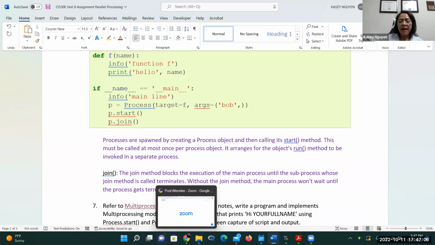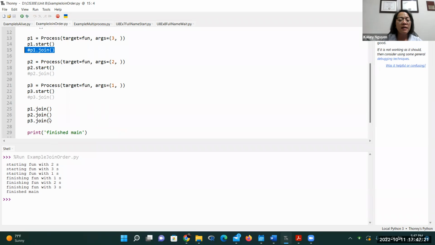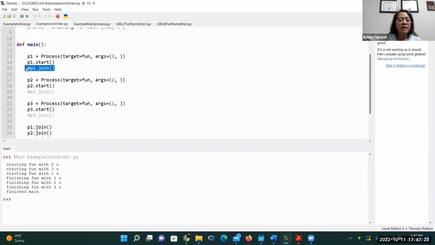Now, coming back to here, you saw that I had commented this out. So this is when we start all of them together and join all of them together like this. What if we remove this comment and then we can comment this out?